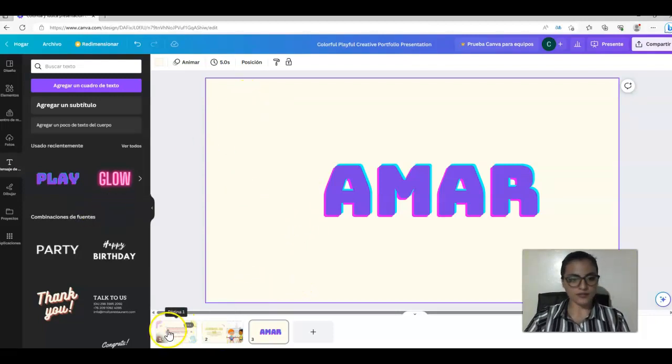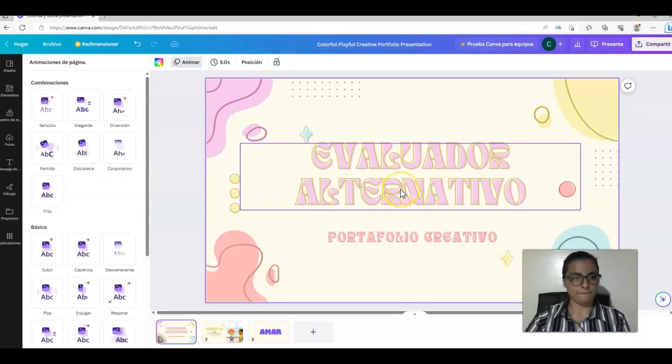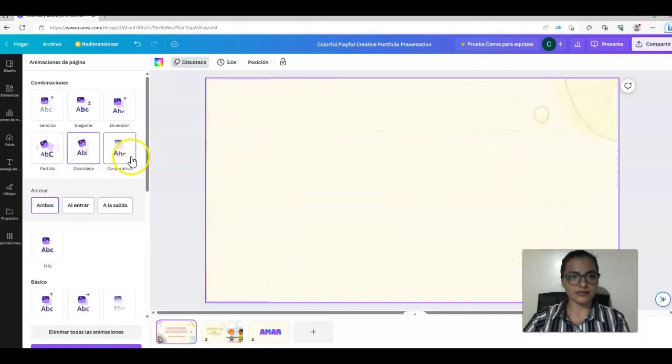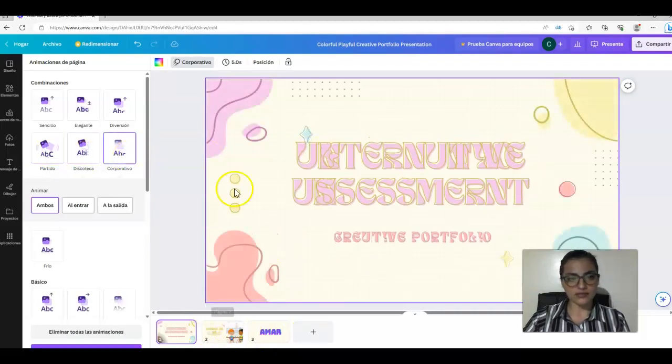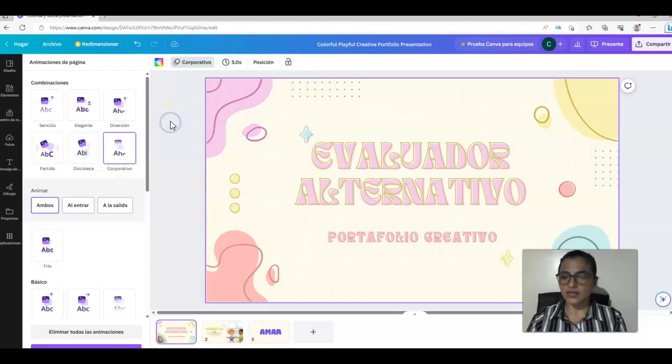Let me see what else. Oh, about animation. You can add this, or this, and you can also add the timing between each page.